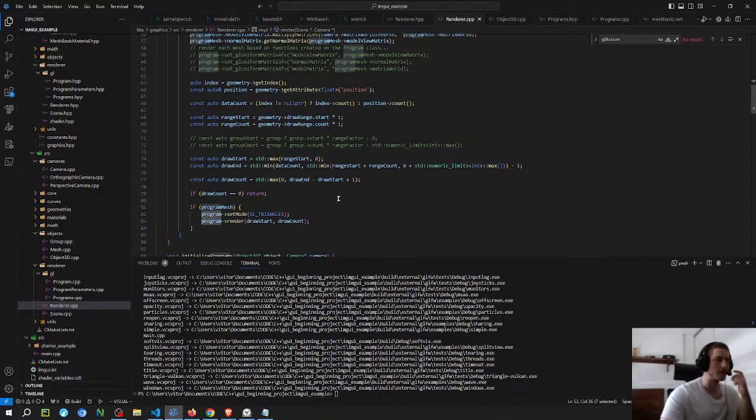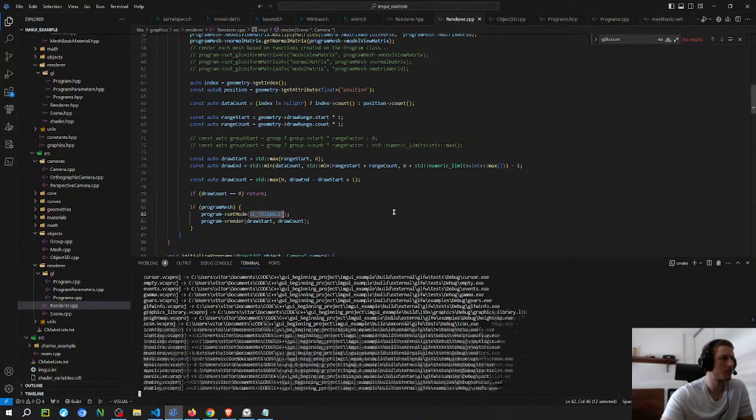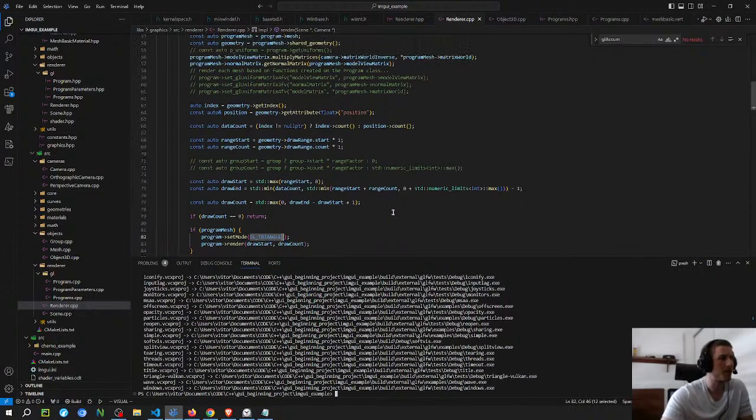So that's kind of the thing, because if it was another problem, I think I would have problems with these other functions as well. But maybe not actually. Let me think about this. So the thing is this GL triangle here. It might be something else.